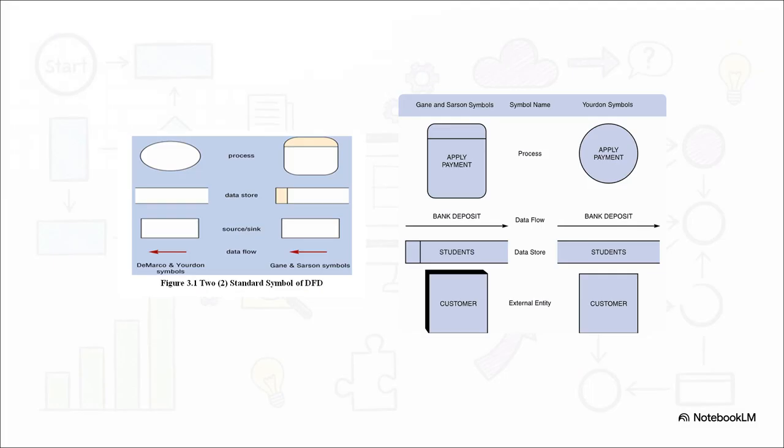Depending on the specific standard you use, like DeMarco and Jordan or Gane and Sarson, analysts map this data out using very specific symbols. You're going to see circles or rounded rectangles for discrete processes. Those are the actions actually transforming the data. You'll see squares representing external entities, like customers or an external inventory system. And you'll see open rectangles for data stores, which are essentially just the files or databases where the information rests.